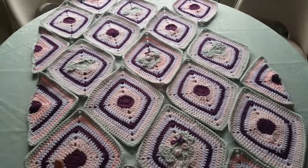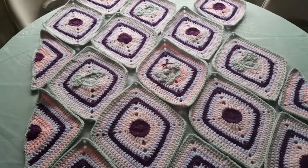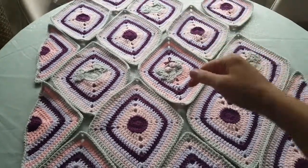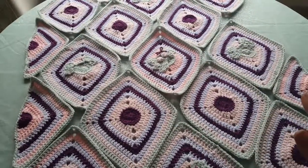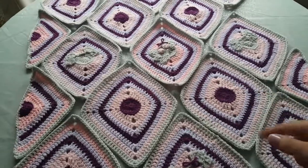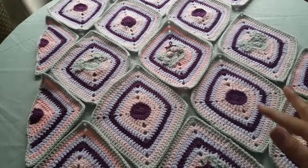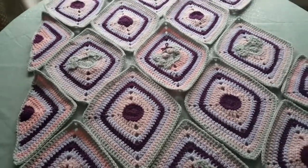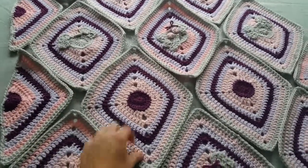So again, depending on how many you're going to do, I'm just doing it more for a toddler's blanket. And without a border right now, my measurement is 33 inches across and 41 inches in length. So that's most likely going to increase a little bit once we put a border around it. So I'm thinking it could be anywhere up to 35 inches across and 43 inches in length. So it might be 35, 36 across and 43, 44 in length. Again, depending on how thick the border is going to be, which you will see very shortly. So get that all together, and then we'll talk about how to sew these motifs together.